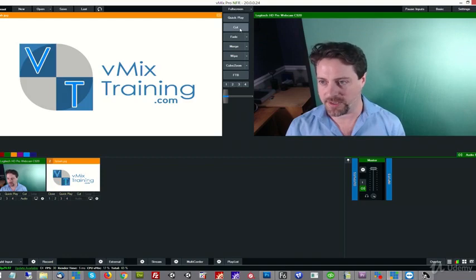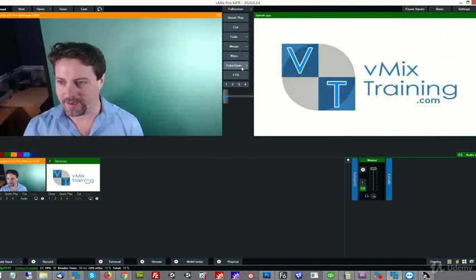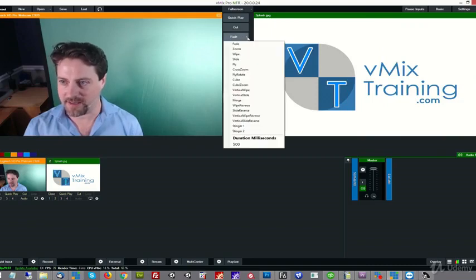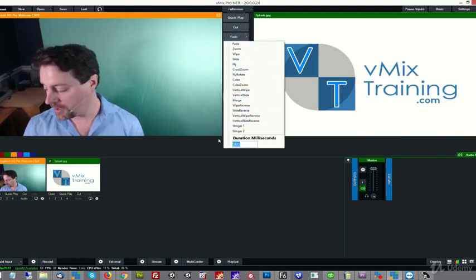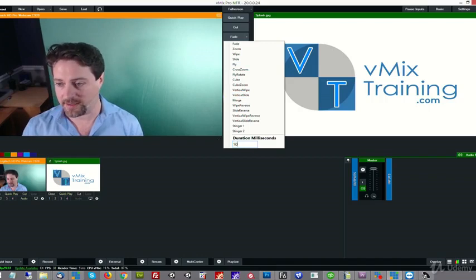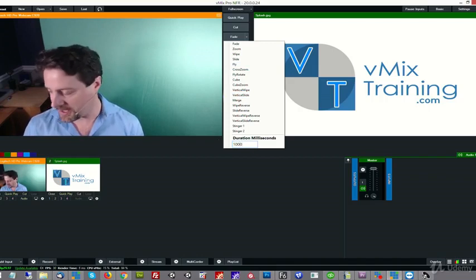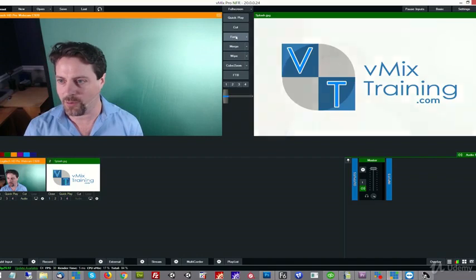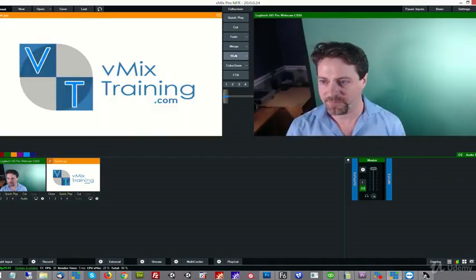So we can use this to cut, fade, wipe, and how we select the duration of these is set in the drop-down. So if I click the drop-down, it lets me change the different transitions, and it lets me change the duration. Currently, it's set to half a second. 1,000 milliseconds is 1 second, so 1,000 will make it a 1 second transition.